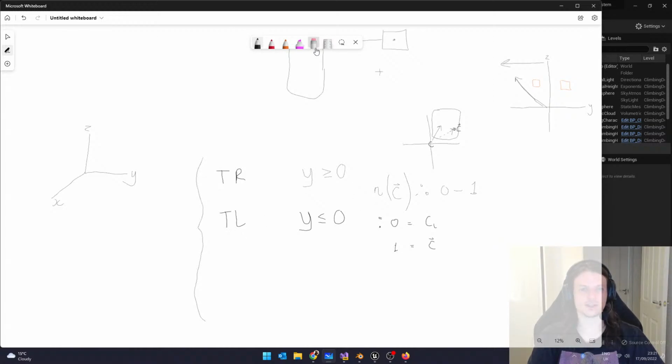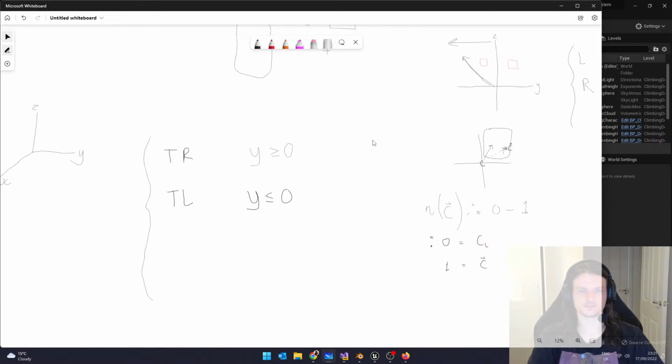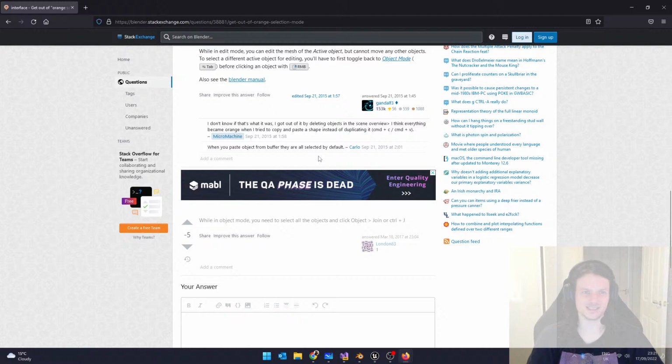But then we've also got this other bit of logic to do. So it's only top right if y is that and z, and oh god, how do you do that symbol? I haven't actually written something for ages. How do you do an ampersand?